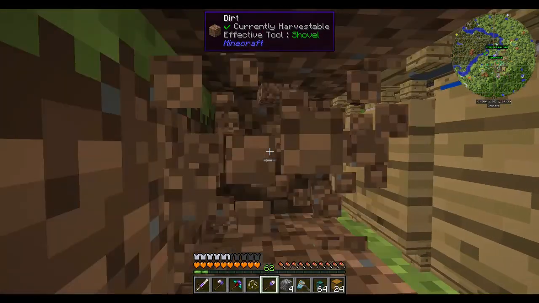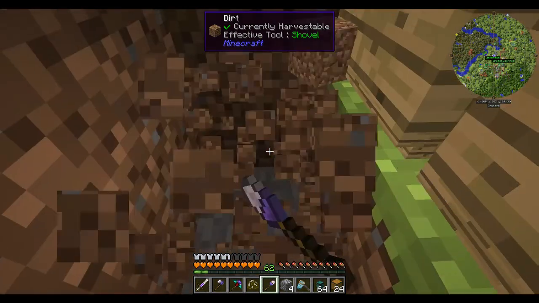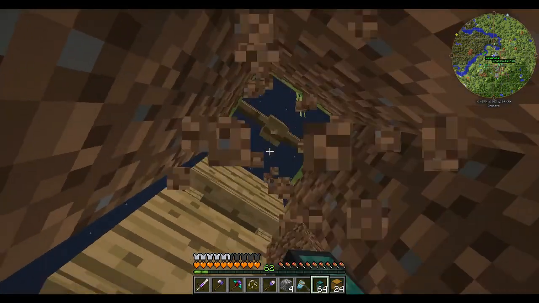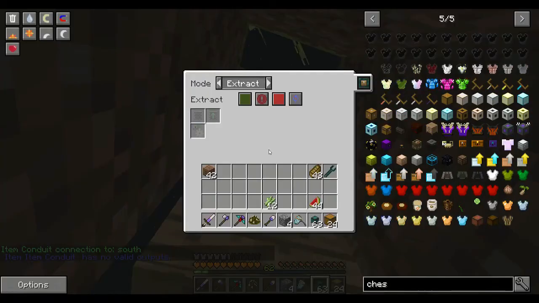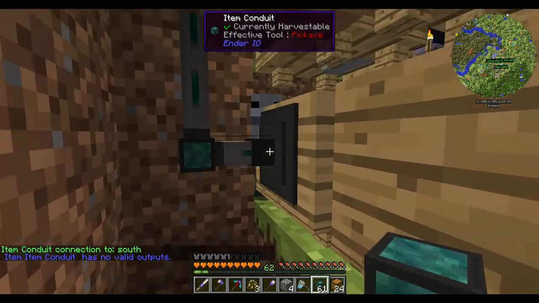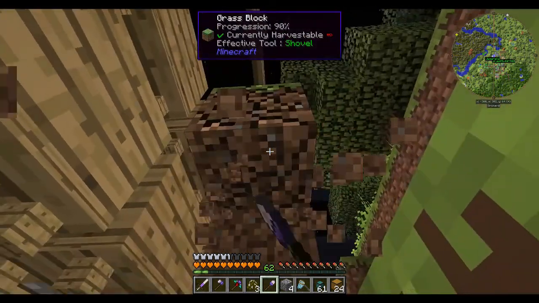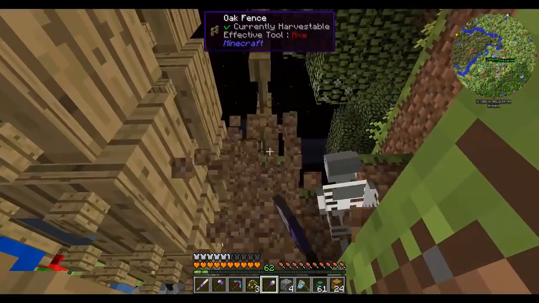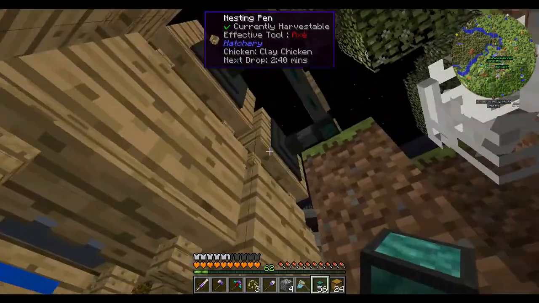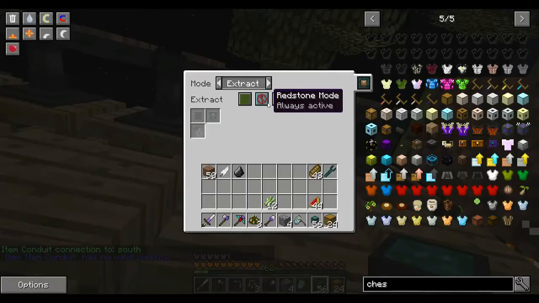Alright, so this is the back of a nesting pen. One more. Alright, cool. So I need to put down these item conduits on the back of each one and set them to always active extracting. So this is going to take me a minute or two. We might need to get some facades back here, or always lag. This is going to take me a little while.